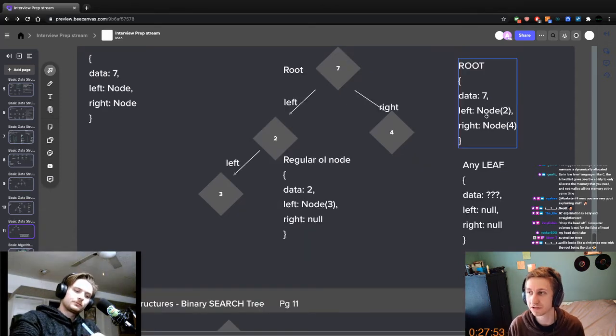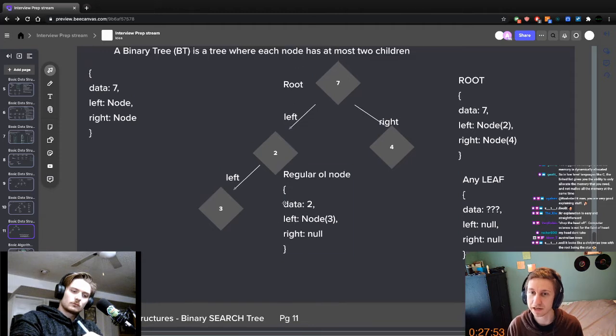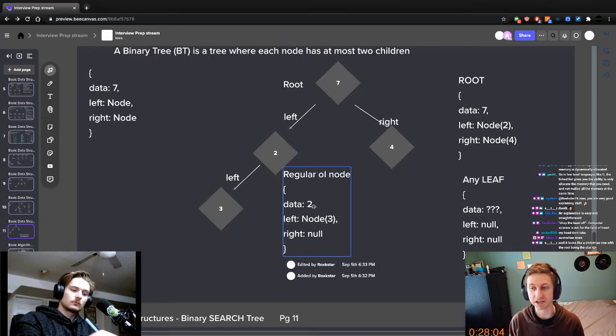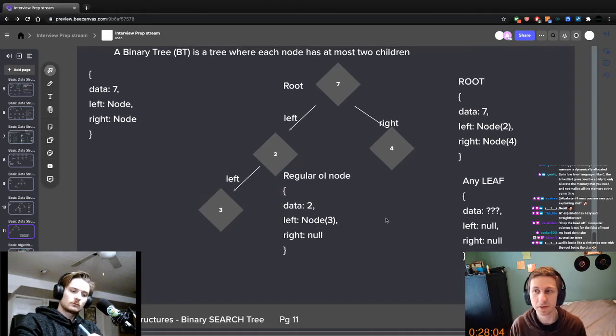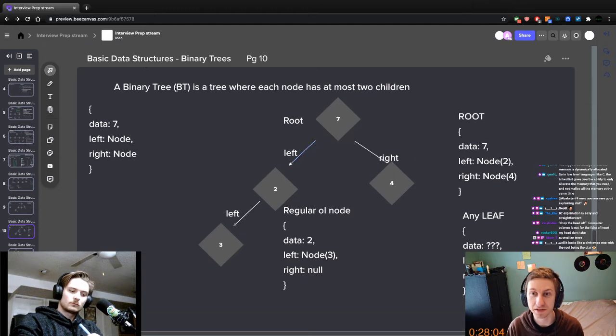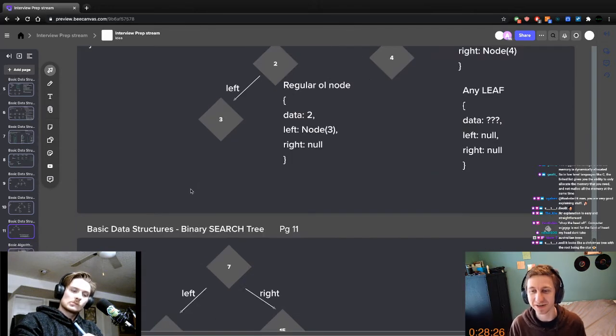So for the root in particular, you can see that it has 2 children in this case, but any leaf, whatever the data is, will have no children, right? And any regular node will look something like this, where it just has the data, and maybe 1 child, maybe 2, who knows? Depends. But this is a binary tree, BT. And we haven't gotten specific yet. We haven't added any rules yet. These are just terms to be familiar with, because sometimes you'll get some wacky questions that are a little more specific, and we'll give you a ternary tree that has 3 types, or an n-ary tree where they don't care how many are in there.